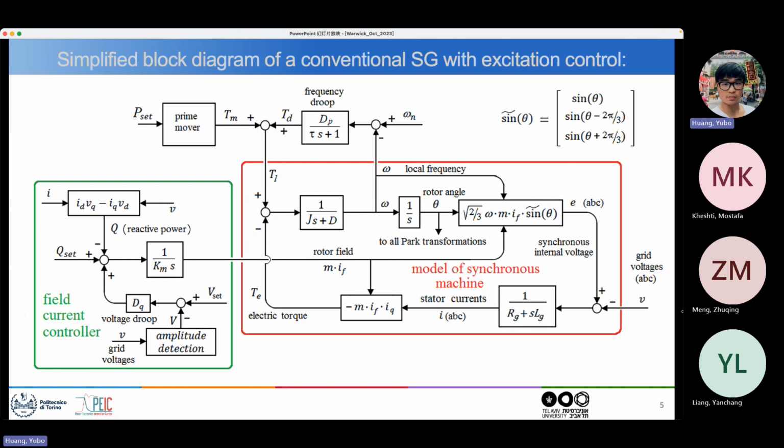In this red frame, you have the active torque, TL, which is an addition of the nominal mechanical torque from the prime mover and the group torque, also from the prime mover. Together they give this active torque, TL.